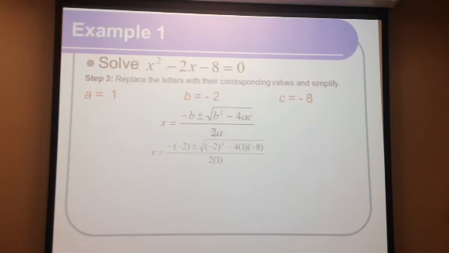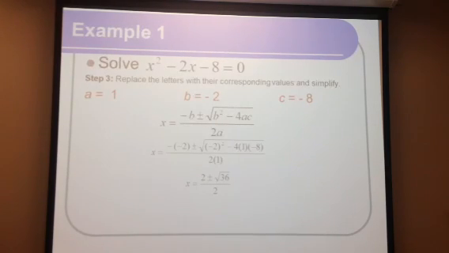And very quickly, I want you to notice something. There are two negatives here, right? One comes from the formula, and the second negative comes from what B is. You can think of this negative in the formula as meaning the opposite of B. If B is -2, then when we plug it into the formula, it's now going to become +2 because of the two negatives. In other words, you're taking the opposite of whatever B is. Okay, so we plug in our values for A, B, and C.